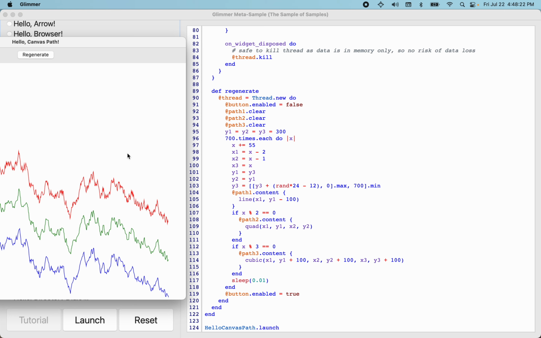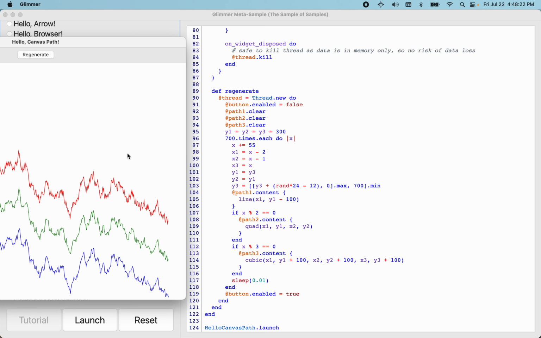All of them are covering generally the same points, but the curves have control points as well, and that ends up curving the lines, whereas here the lines are straight. And if I click regenerate, it'll regenerate a different random pattern. But again, you can see that the cubic Bezier curves are the smoothest. The quadratic Bezier curves come next in how smooth they are, and then lines are the sharpest.